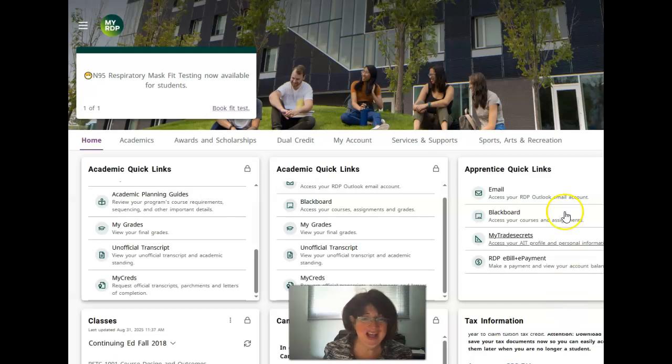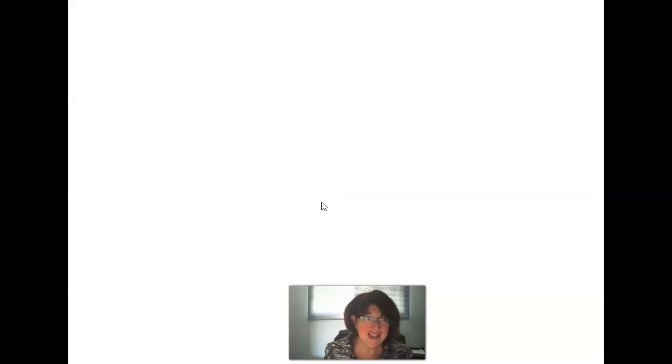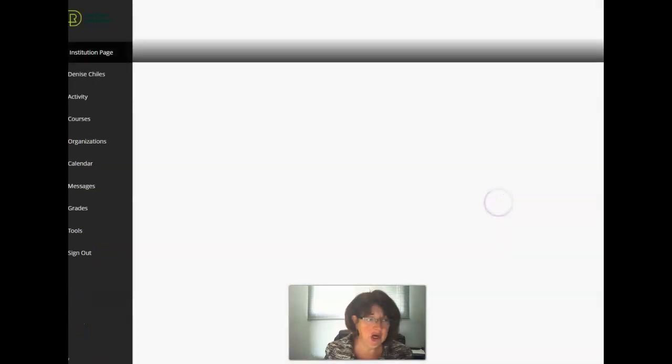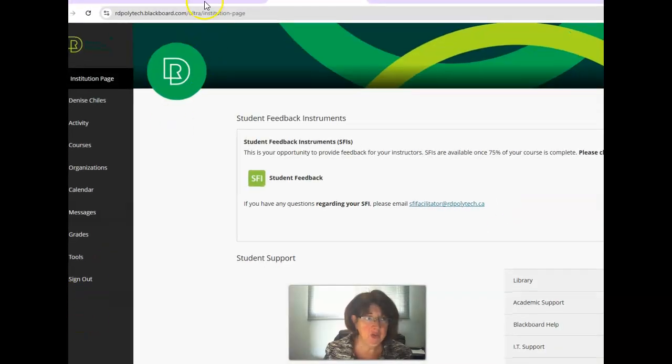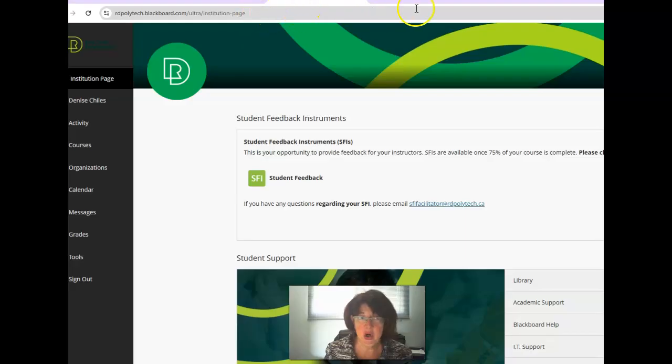These are cards. This is really quite confusing, but when you, oh, they've moved it again. Blackboard is right here, Blackboard. Now, the best thing to do to make it easier is to actually put it on a bookmark. So if you go up to the top of this page, you will see the address, and then go all the way to the side, which of course isn't on the screen, and click the star button.